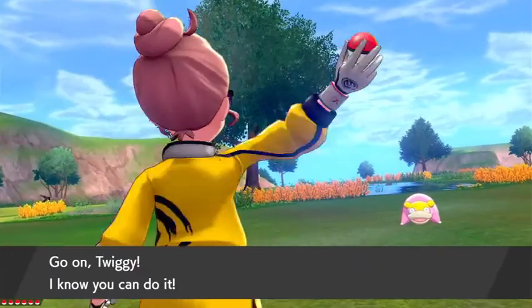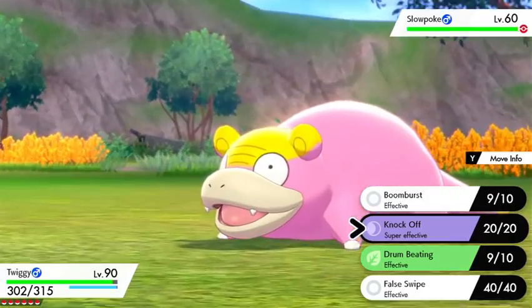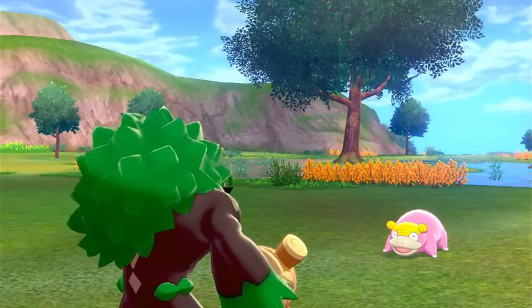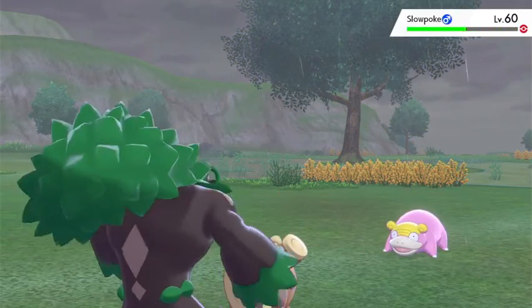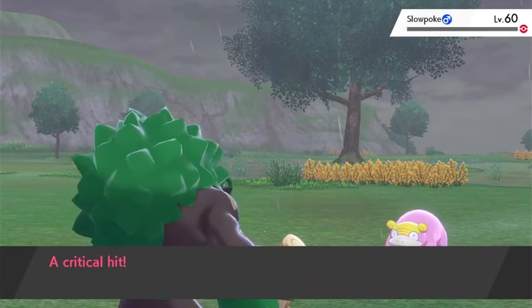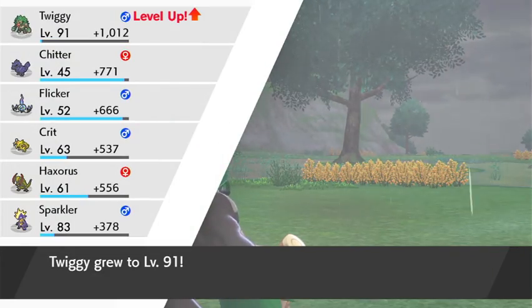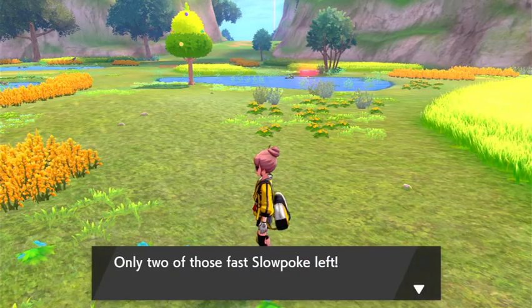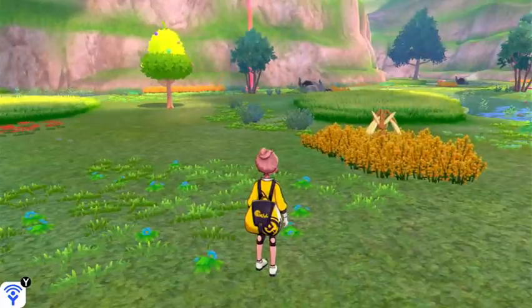Yeah, see? Oh, it's a fast slowpoke. Beat it and take back the dojo uniform. It's a fast boat! Yeah, good luck with that. Oh, good job. So, whoa. Hey, I got the dojo jacket. Alrighty. There's one.